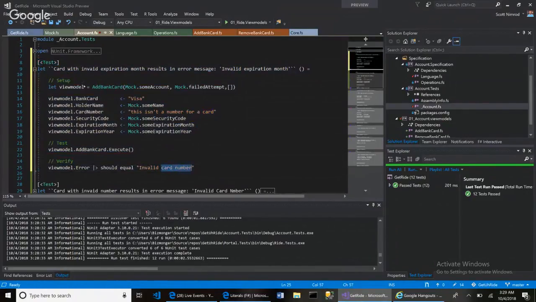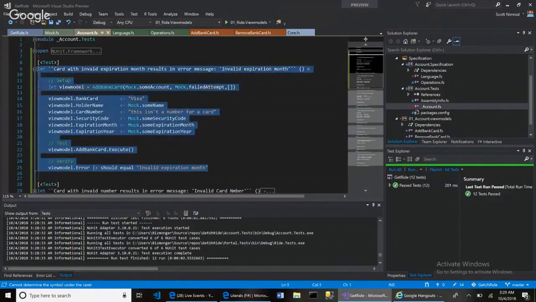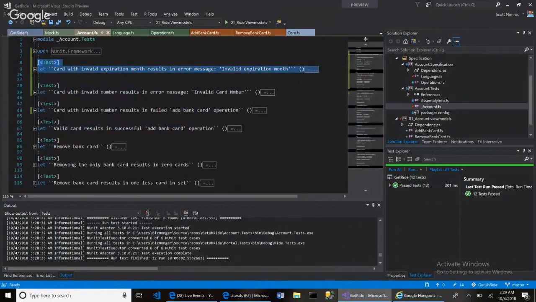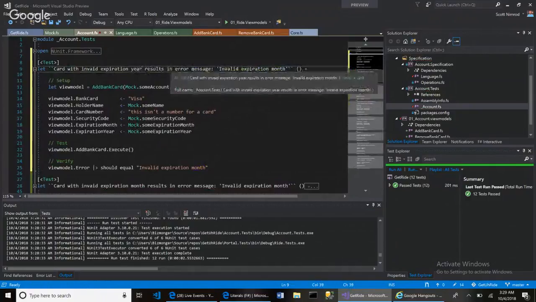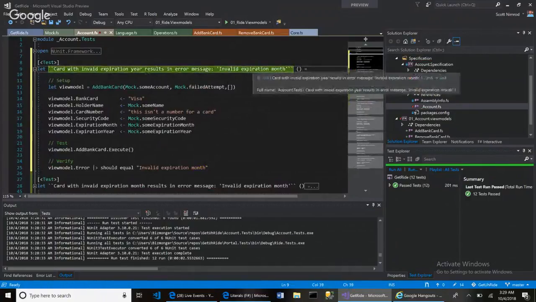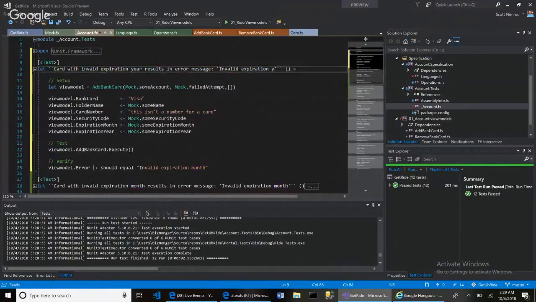Error message should be expiration month, right? And so we could take this test and it should pass, but whatever, I'll find out later. And we should say a card with invalid expiration year results in error message invalid expiration year, like that.